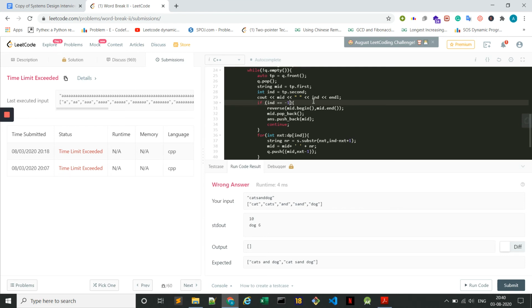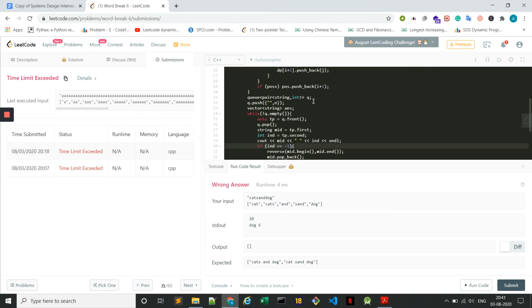Then we got a dog, right? So basically, we got dog because, see.